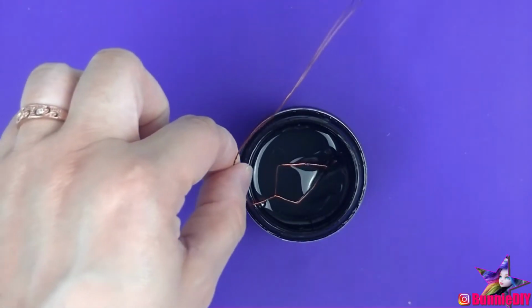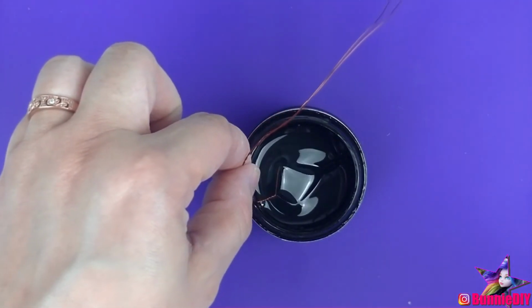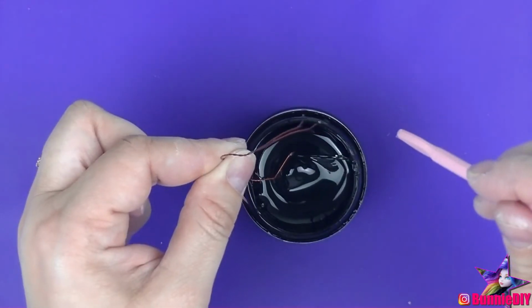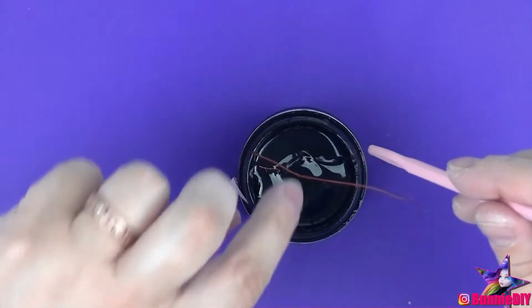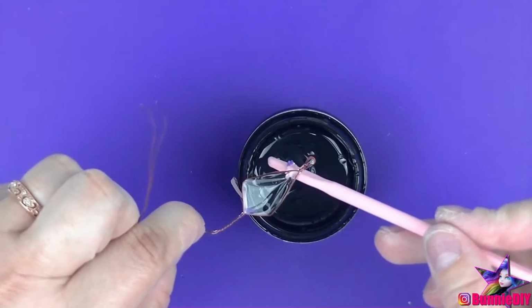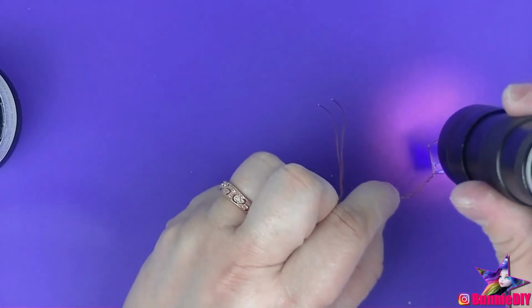It took me a couple tries to coat the wire in the UV dip, but truthfully, it wasn't that difficult. The dip is super thick, like molasses, but it was also really warm in my room, so I think that helped to thin it out a little. I cured it under my UV light immediately after dipping.